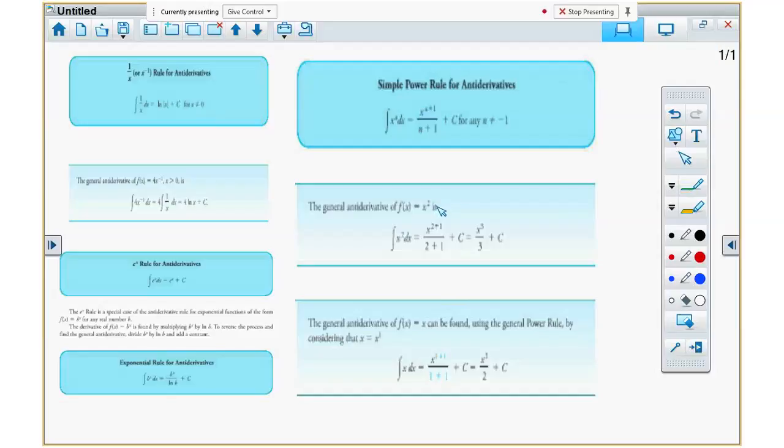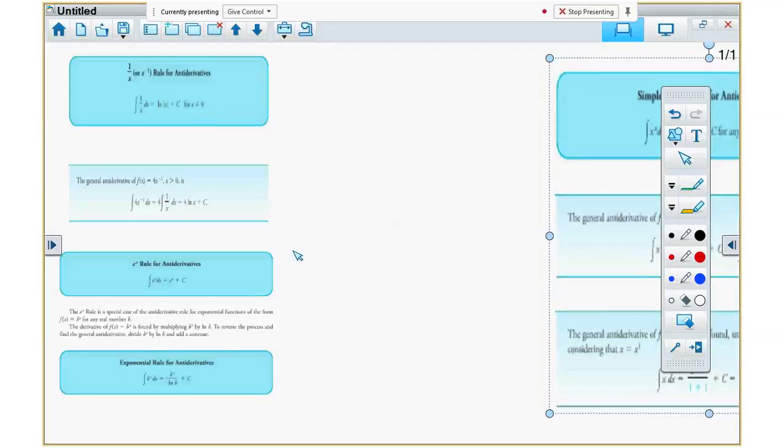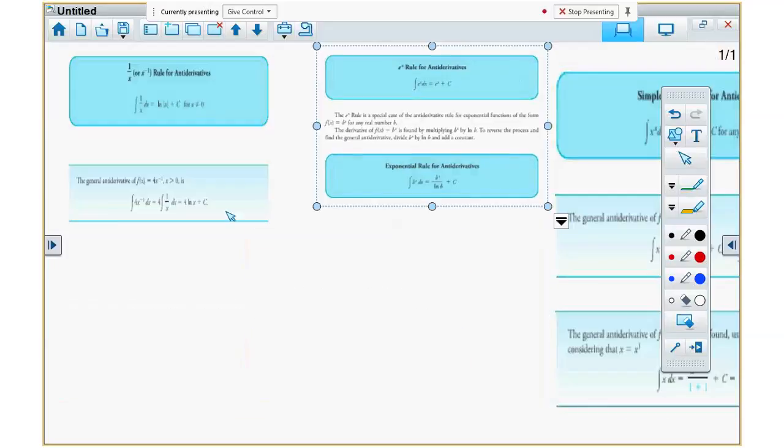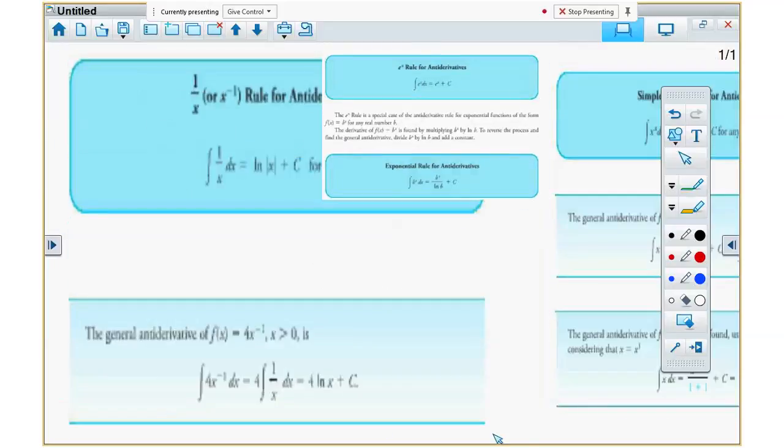Can you read the exponential rule? The exponential rule says the antiderivative of b to the x power dx is equal to b to the x over natural log of b. Do you know what page that's on? It's in 3.4 and 3.5, I think. I don't know what page. Let me just make them a little bit bigger so everybody can see them.